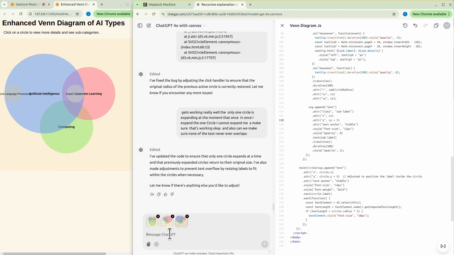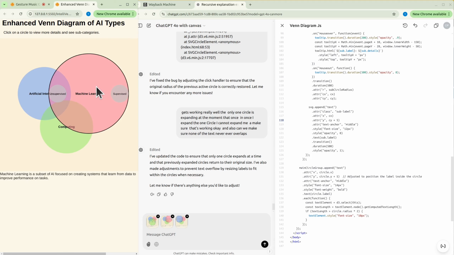The position of the subcircles within the bigger topic doesn't have to be, I think at the moment they're fixed horizontally. That obviously doesn't have to be the case. Can it be more dynamic?